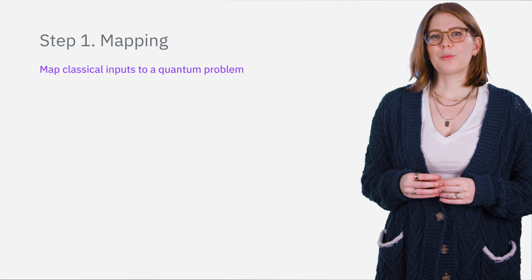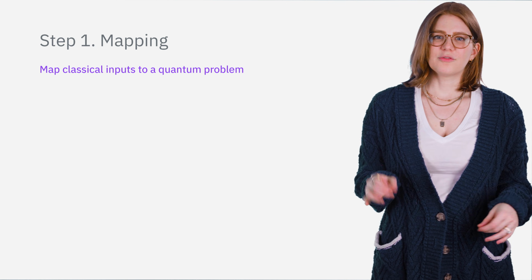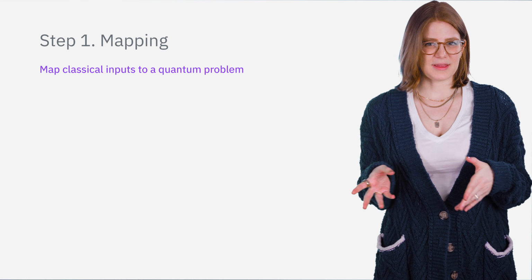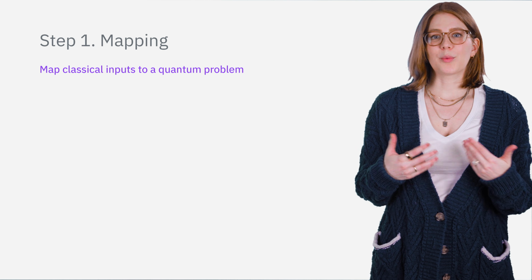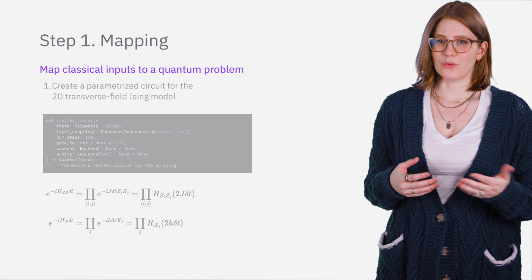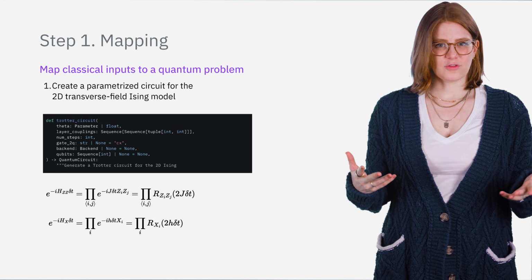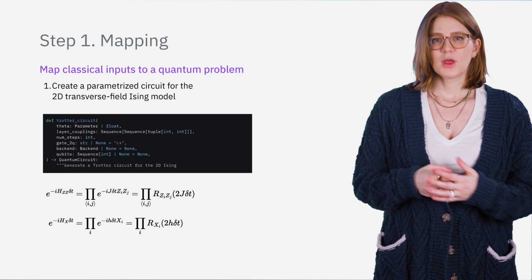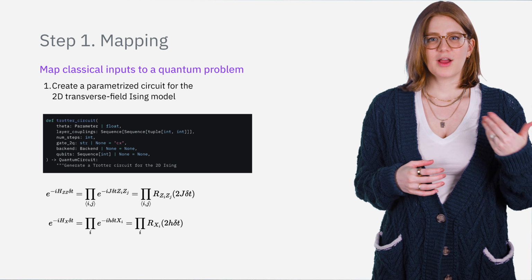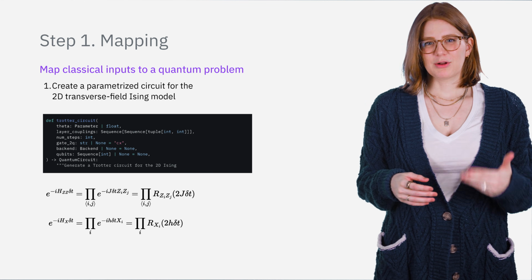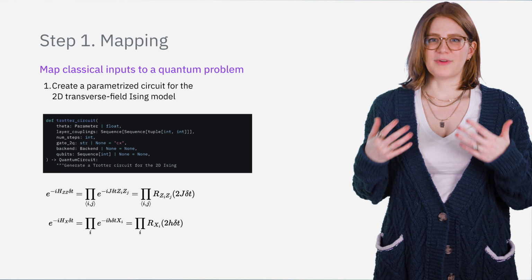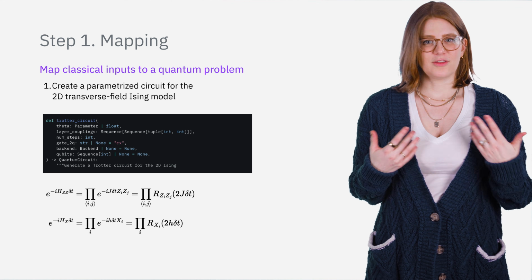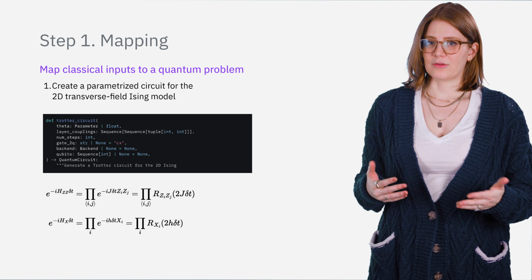In this case, we will be simulating the dynamics of the total magnetization of a system of magnetic dipole spins on a lattice in the presence of an external magnetic field. The system can be described by an Ising model with a transverse magnetic field. We model this with a parameterized quantum circuit, where the parameters correspond to the tunable value of the spin-spin, or ZZ, interaction, and the strength of the magnetic field, X.